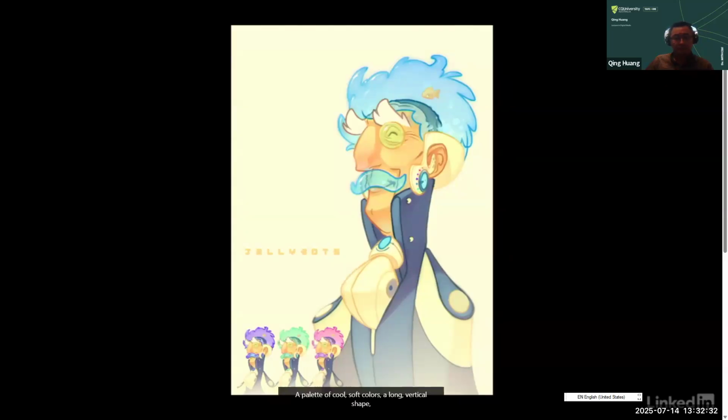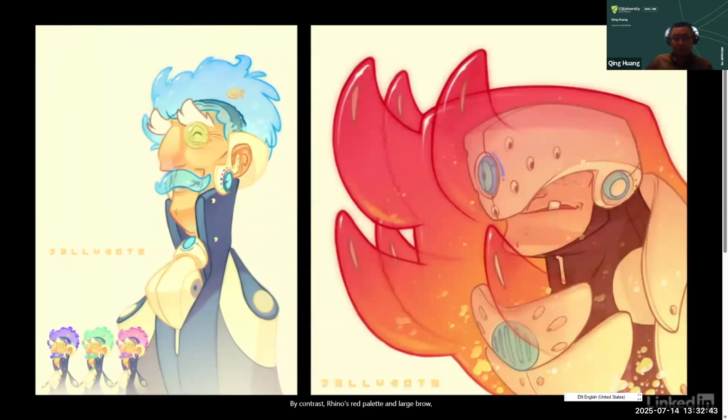A palette of cool, soft colors, a long vertical shape, and a smiling expression, suggesting a wise and kindly fellow, defines the character of Candyman. By contrast, Rhino's red palette, large brow, blocky shape, lack of eyes, and lone tooth suggest a character that is not only dim-witted, but strong and full of rage.